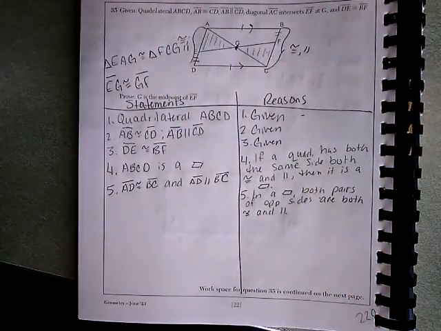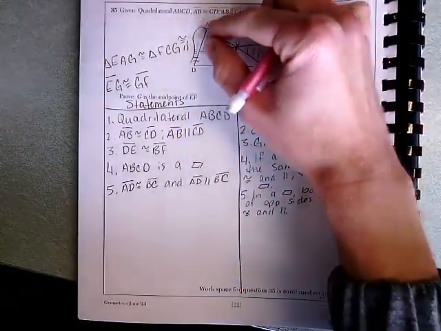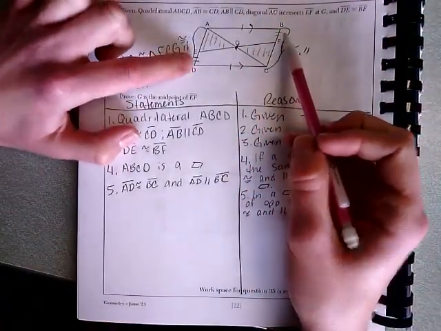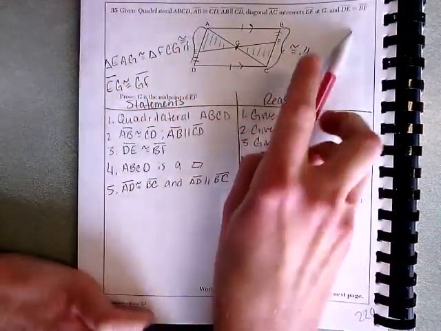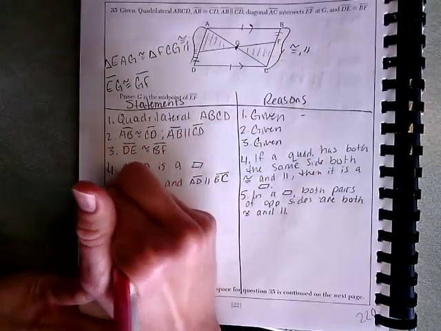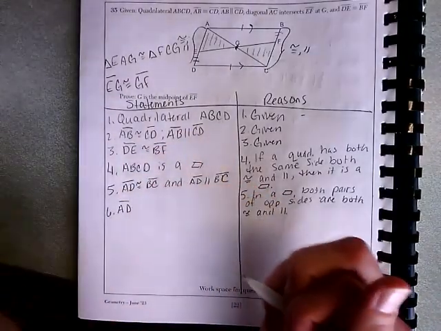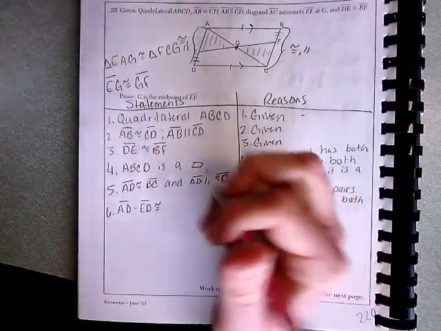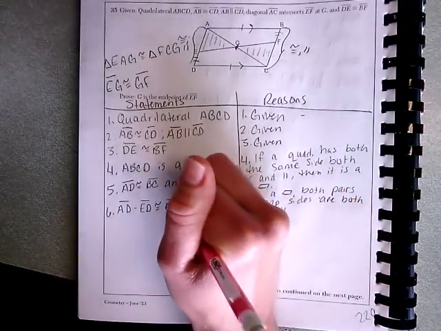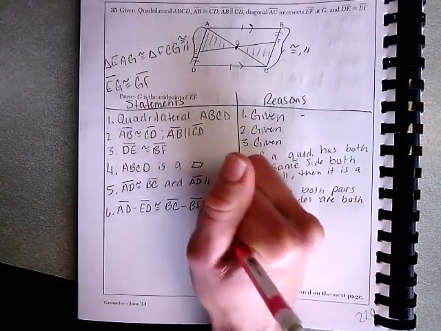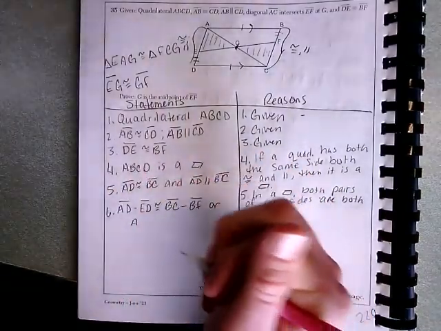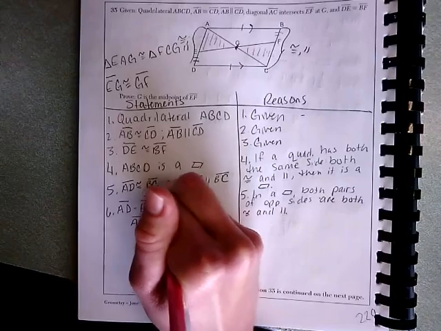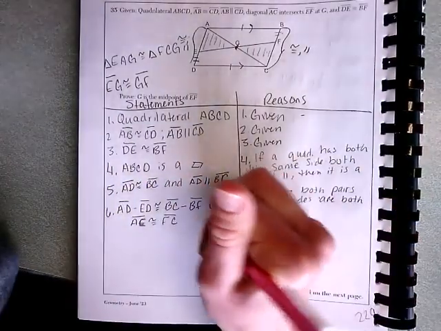Okay. Now we're trying to get these two triangles congruent, so we need AE congruent to FC. So now we do know that BF is congruent to ED, and now we know that AD is congruent to BC. So now I'm going to do subtraction property to get AE congruent to FC. So we have AD, and we're going to take off ED, and that is congruent to BC minus BF, or that is equal to, congruent to AE and FC. So now we have AE congruent to FC. So this is going to give me a side.